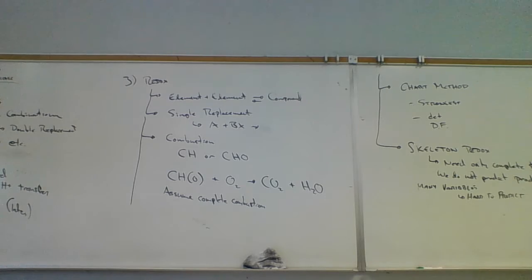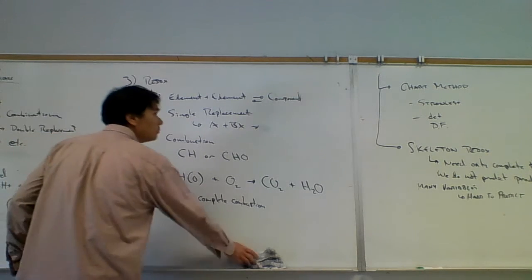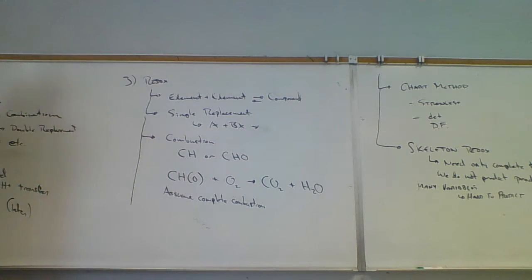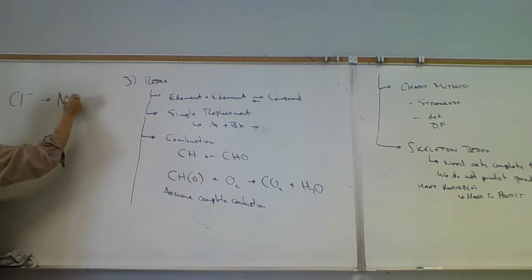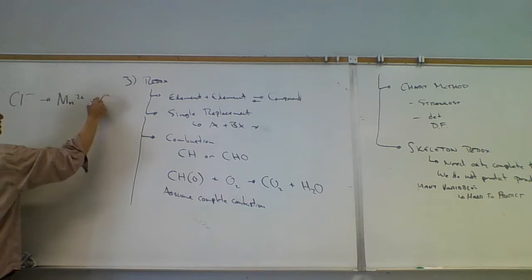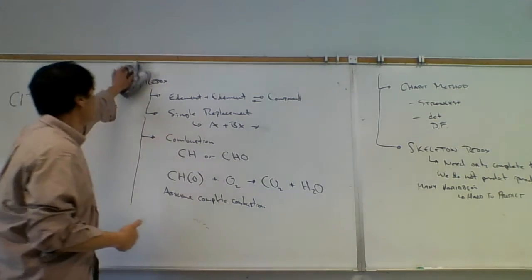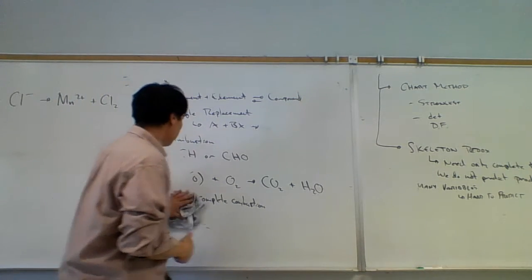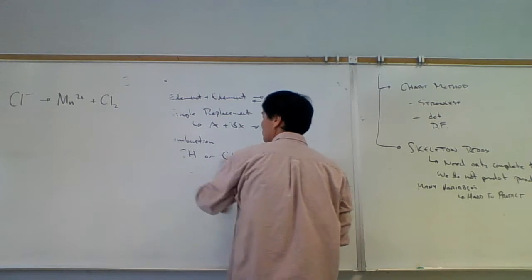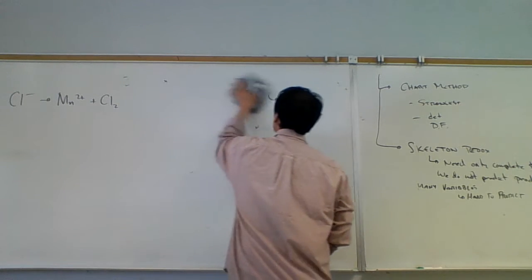And so what did they do? Well, they mixed permanganate with chloride. Under these conditions, the permanganate ended up going to manganese 2+, and the chloride ended up going to chlorine. And so they give us the major products there, but this is not balanced, and the equation is not complete. So all we have to do is complete and balance this equation, and then we're done.